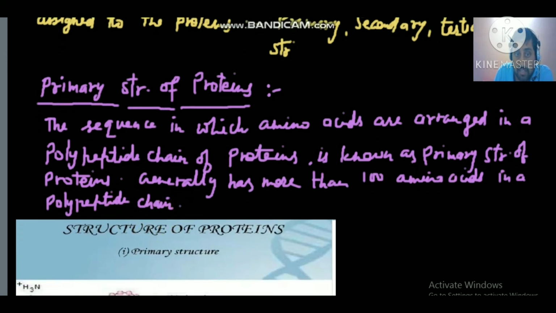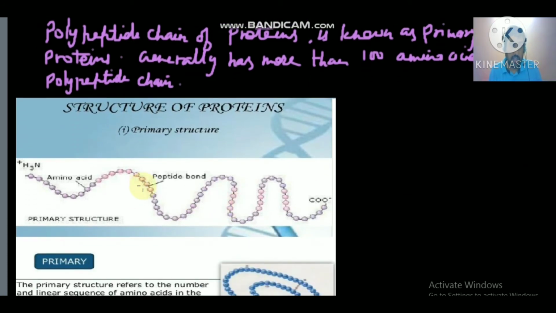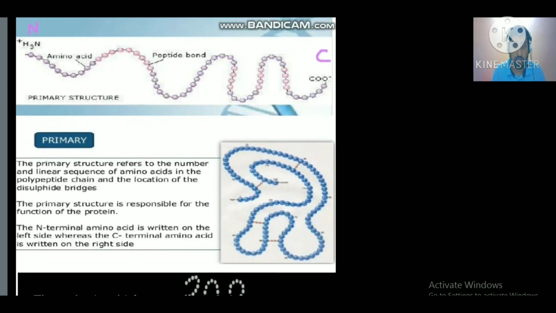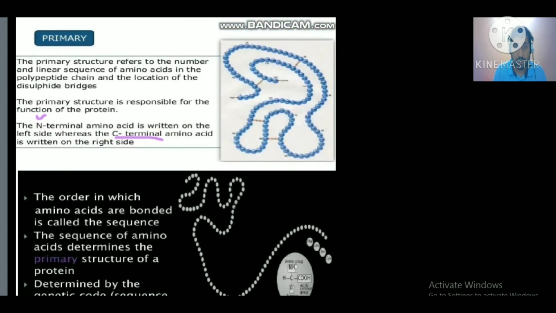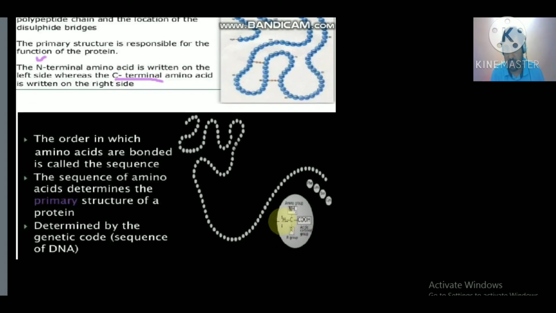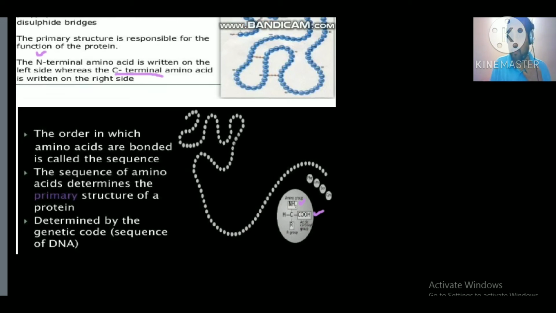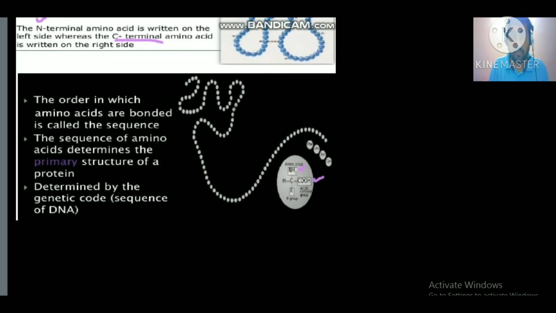Here you can see the structure of primary structure of protein. Here at one end you can say amine group, this is the N end, another end carboxylic group, so it is the C end. So this is the primary structure of protein. Here you can say the sequence of amino acids, N terminal and C terminal. Here again you can say this is basic CHR and then this is amine group and this is C double bond O. So when such amino acids are combined in a linear sequence with more than 100 amino acids, then the primary structure of protein is formed.